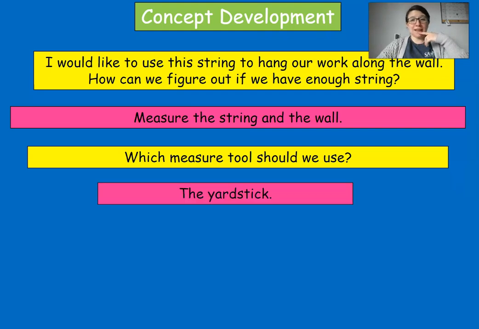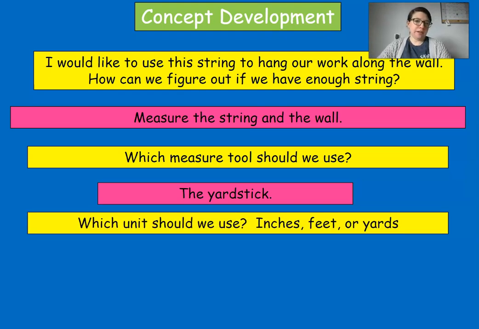Yeah, a yardstick again, because this little ruler, we could probably use it, but it might take a bunch of rulers. We should use a yardstick because then we can measure a longer distance. What unit should we use? Should we use inches? Should we use feet? Or should we use yards?